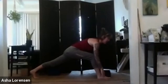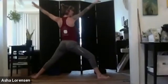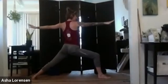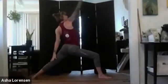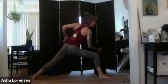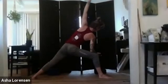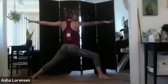Inhale, rise up to your high lunge. Exhale, warrior two. Inhale, flip that front palm, reverse. Exhale, extended side angle. Take a pause, full breath in and out. Inhale, exhale back to warrior two.